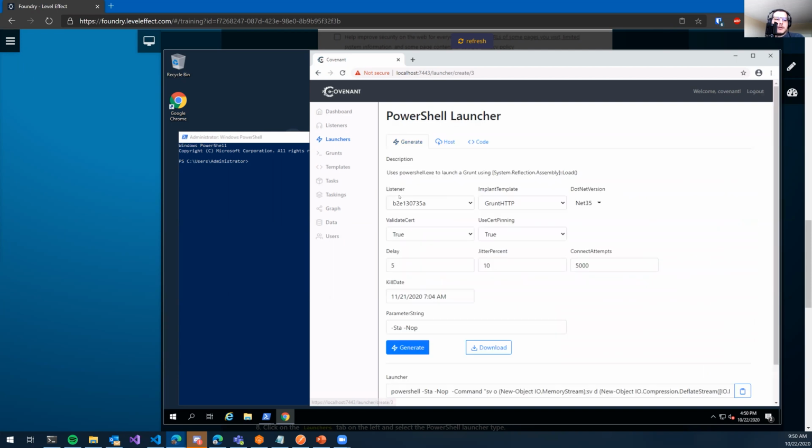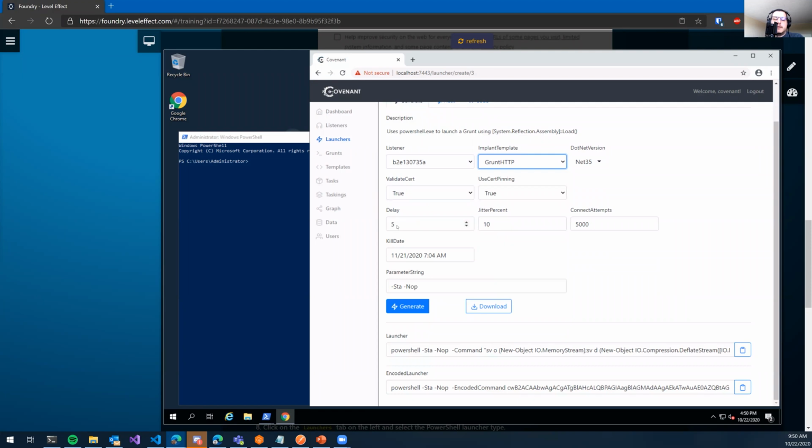If we click on the PowerShell launcher, Covenant is smart enough to fill in this information. If you have multiple listeners, you can change your listener here, and change different parameters here. Maybe you don't want it to call back every 5 seconds. You want it to be longer, etc. You can change that.